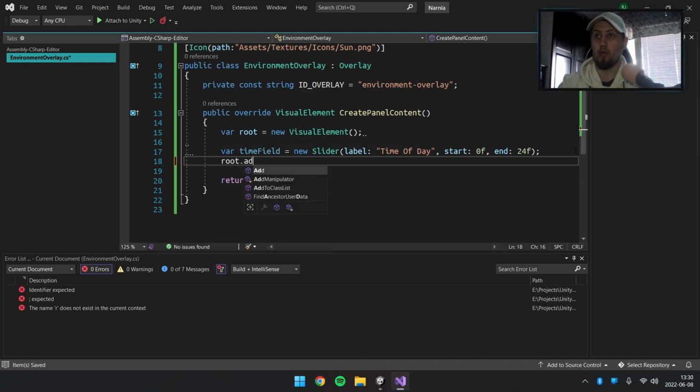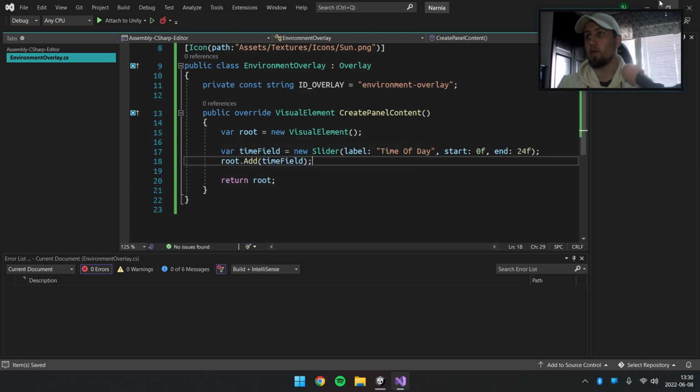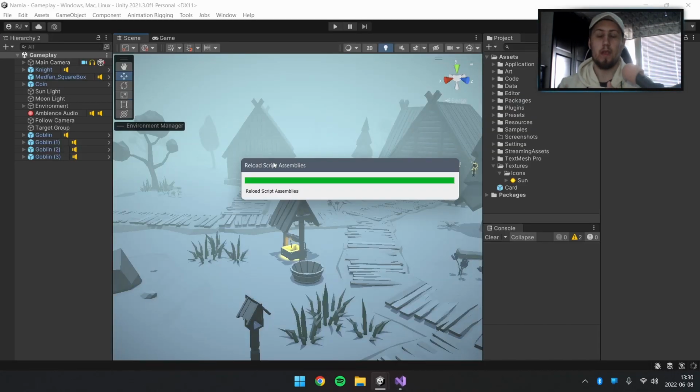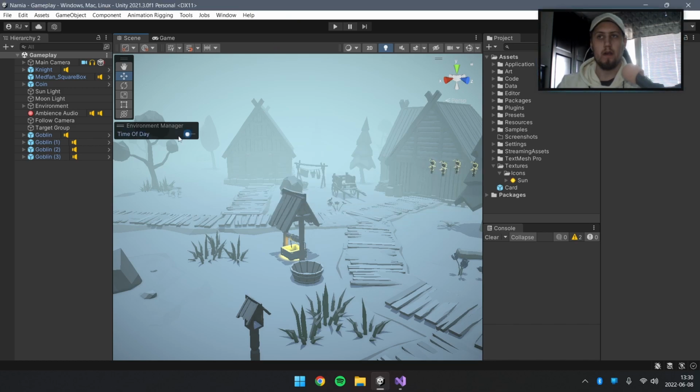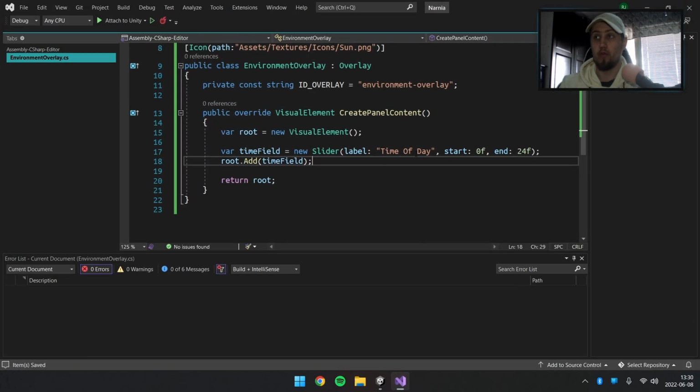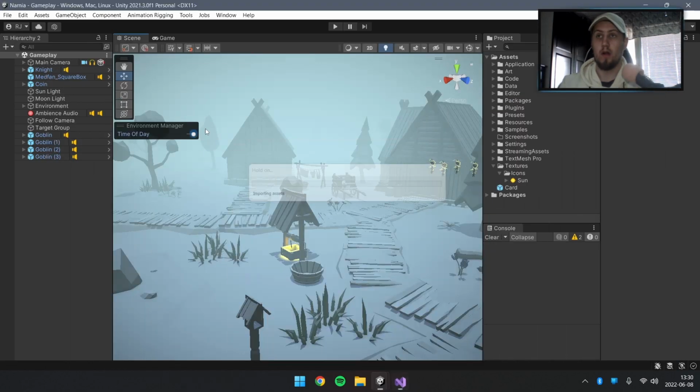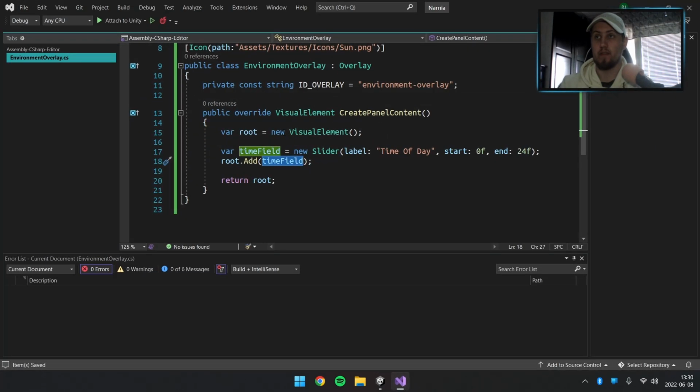Let's add this to our root, so like so. And now we can see the slider in our overlay. And there we go, we have a slider. Obviously it should be expanded more, so we could do either expand from the style or from the UI itself.